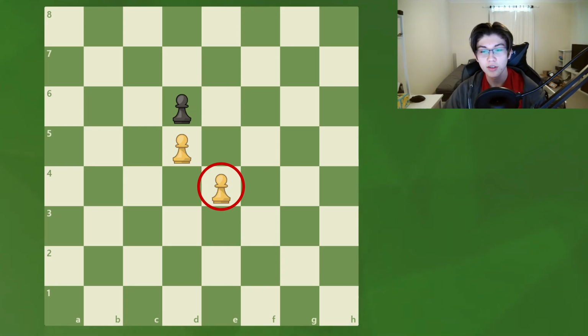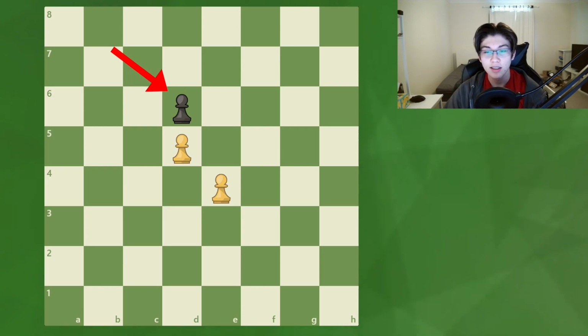This not only creates an awkward position for us, but also gives black a really strong square on e5 here if they want to put, for example, a knight on the square, because we can't challenge that knight with our pawns and would have to at least trade for it. The best thing you can do with a backwards pawn is just try to get rid of it as fast as possible. It can't be supported by other pawns, but if you have other pieces you can use to trade it off, try to do that as fast as possible so that you don't have to deal with it. Alternatively, you could attempt to capture the opponent's pawn that is making your pawn backwards, since that also gets rid of the problem.